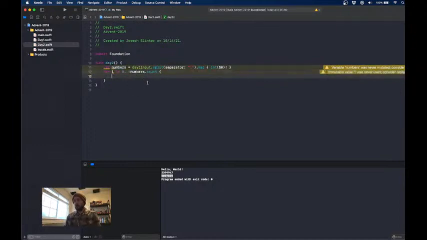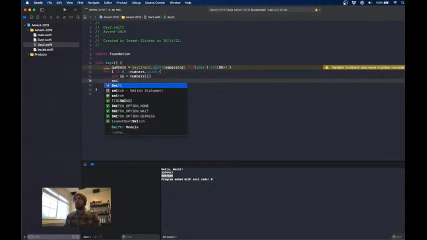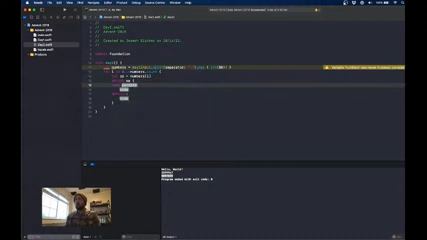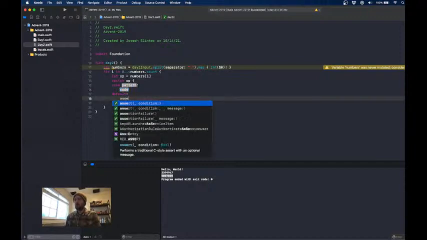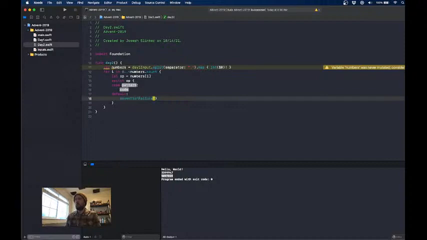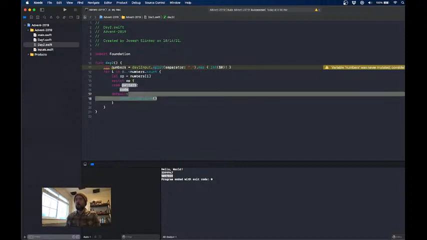So what we're going to do is say our operation equals numbers sub i, and then do a switch on operation. First, we don't ever want to fall through on our switch.